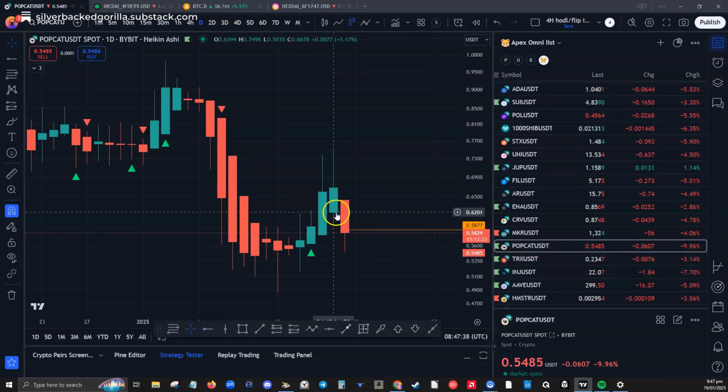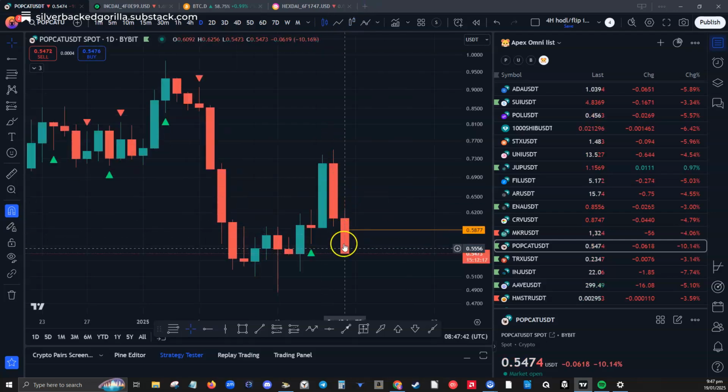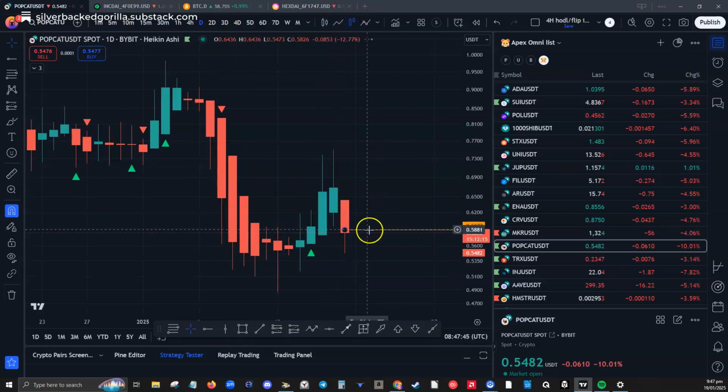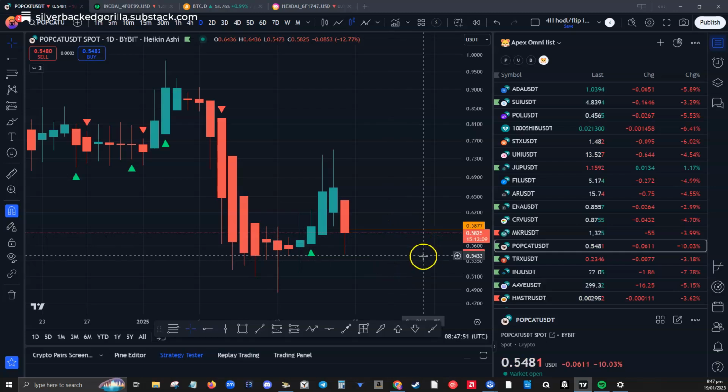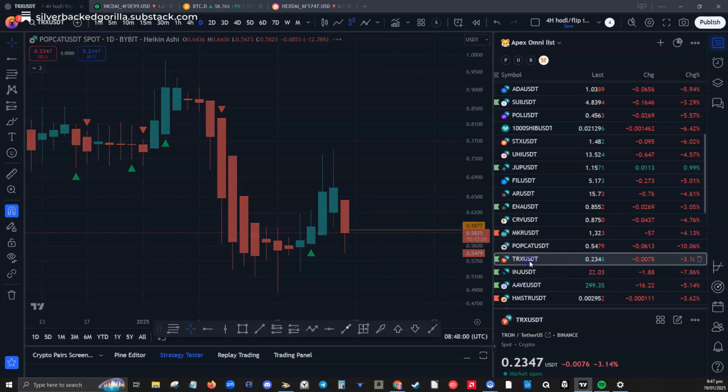Popcat is a long that got taken out. Wow, this big move down by the market. It's taking out all of our stops, but then again, we've got them, so it's actually going to protect us, hopefully. And yeah, so Popcat, we're out. I'm going to uncheck that. It's not a current long. We'll look at it for a short tomorrow maybe.